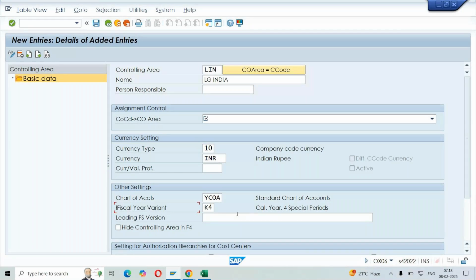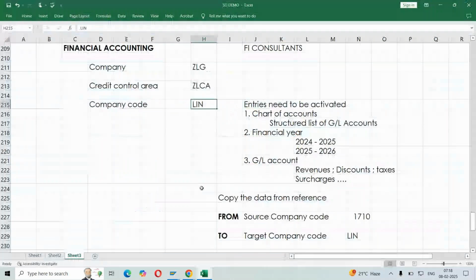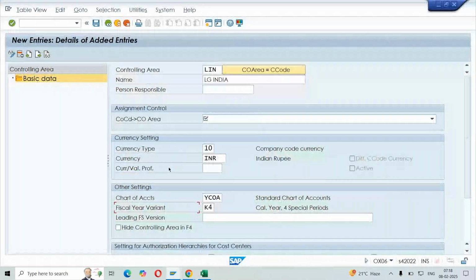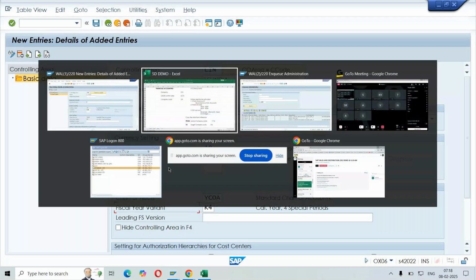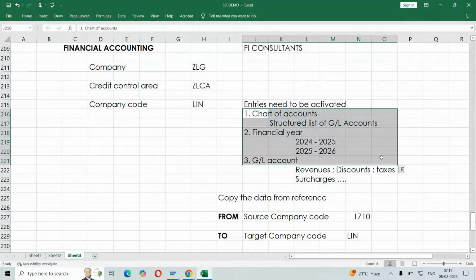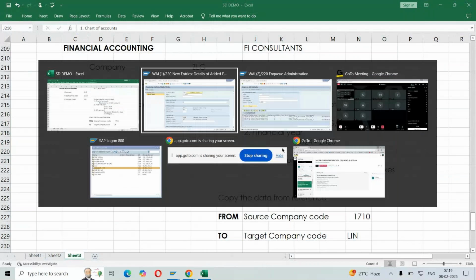I was trying to mention the reason why we need to copy your company code from a reference. Did we create any of these entries? No, right? If we have not maintained them, can we go for creation of this controlling area? No. That is the reason we copied our information from a standard one, so that these dependent entries are updated and we can record the transaction and it will be posted accordingly. So this is what has been updated over here.